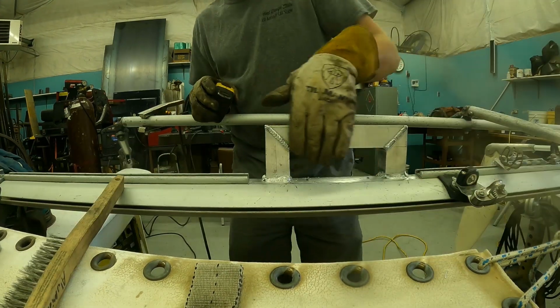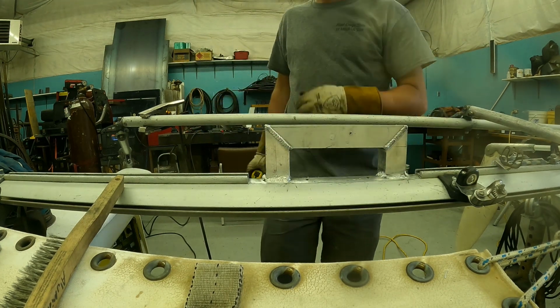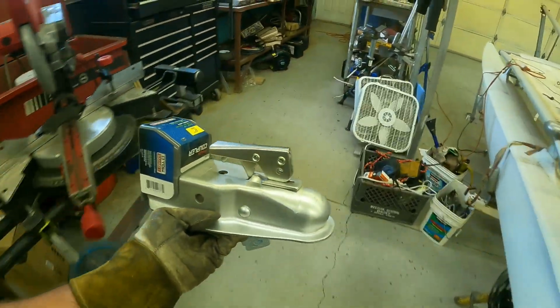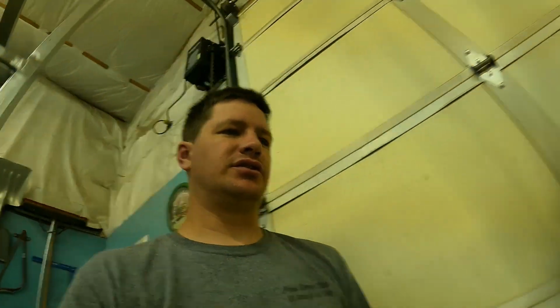Six and 1/4. So I'm just gonna cut a piece of flat bar stock to go in right here, and we'll weld that off so those clamps can bite down on something. So while that piece is cutting to fill in there, I've got a coupler to put on this trailer. Trailer came with a 1 7/8 ball. Almost nobody uses those really in real life, speaking about people that actually pull trailers.